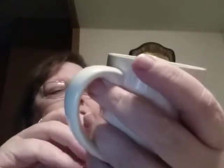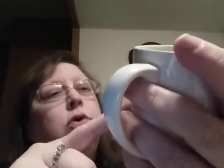I bought this cup. I've sold mugs and coffee cups before. This just interested me. It is vintage because it is celebrating Ellis Island from 1892 to 1992. So I'm assuming these were made in a series. I looked them up. It says Gateway to the New World, Ellis Island, 1892 to 1992. And then what they did is they put each country on here. This one's Poland. And then it has a Polish man there.